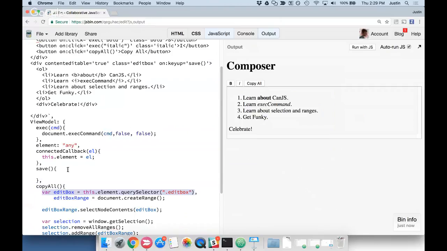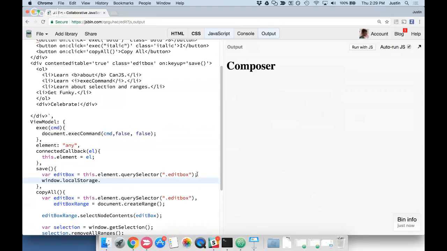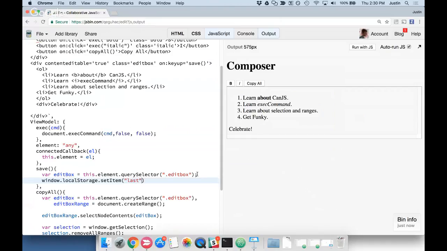I would get the edit box, and then in local storage, what is it to save something in local storage? Is it just set? But it's not set. It's something else. Well, there is setKey, though, right? Yeah, but you don't have to do that. So I think it's setItem. I would just do something like last, and then just be essentially the HTML of this, and I could look for that in the connectedCallback here, once the element was inserted in the page, I would essentially update this with what was in local storage. Hopefully that gives someone an idea about how to do it. It's a good question, though. Thanks for asking.